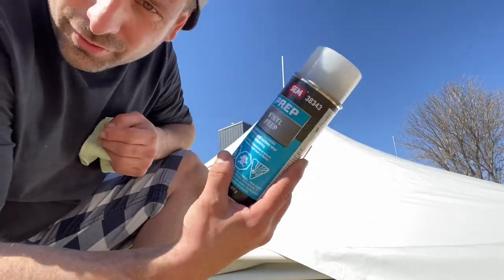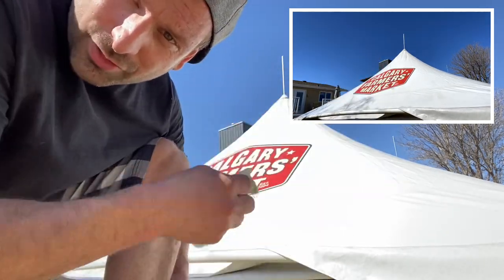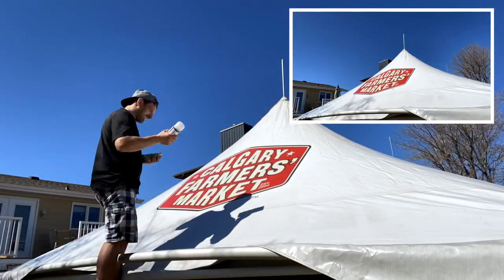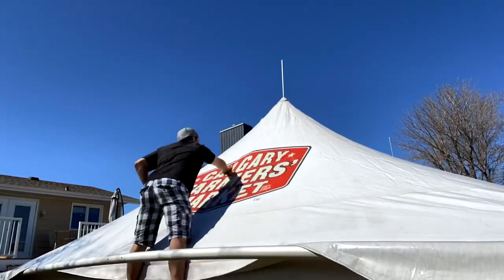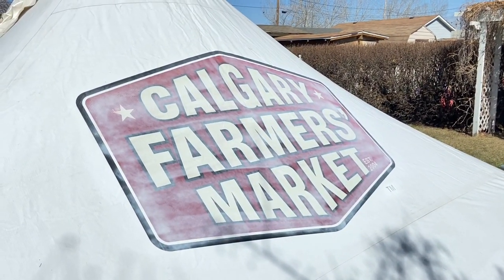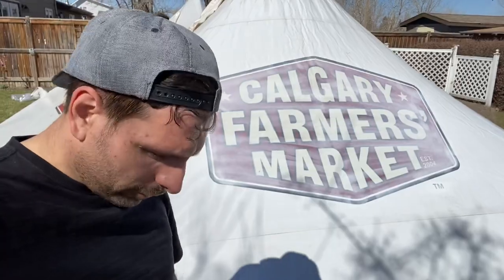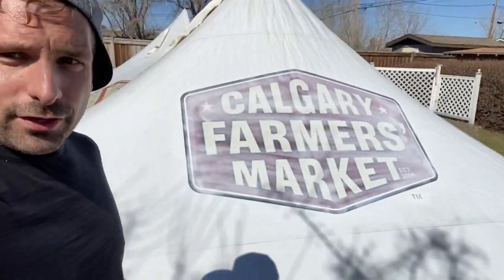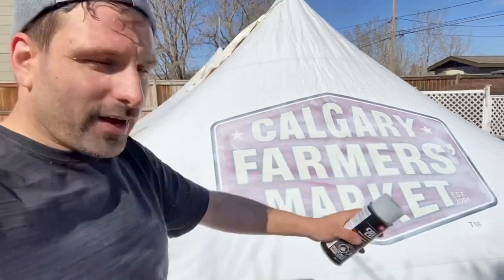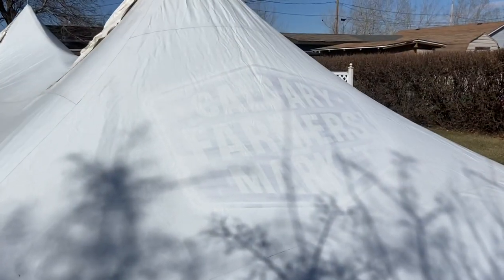Same as before on the tent walls, we're using the vinyl prep — spray it on and then wipe it with a semi-damp cloth in a circular motion. Coat one — you can barely see it's applied. We'll wait five minutes between each coat and slowly build it up. Second layer, then third coat. About three coats and we're half a can down covering roughly three feet by five feet. So that half can — one full can total for that area.